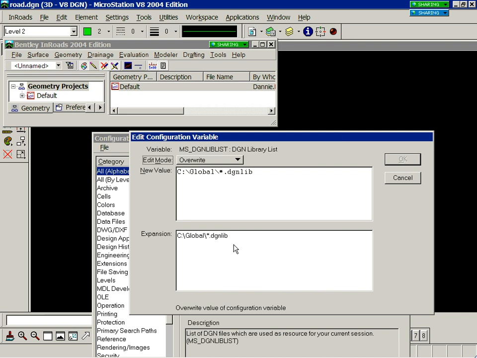And you would edit this to add the UStation _ project data design lib and have it look for your DGN-LIBs.